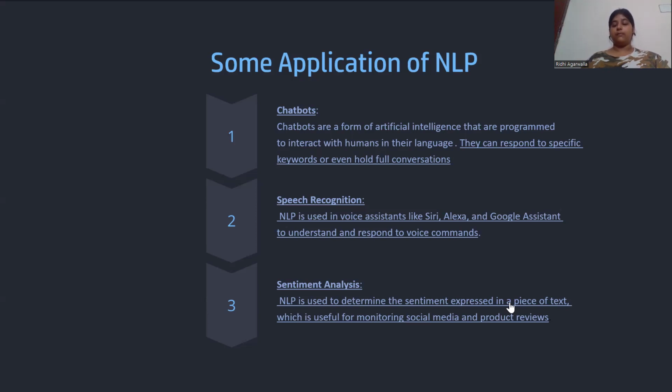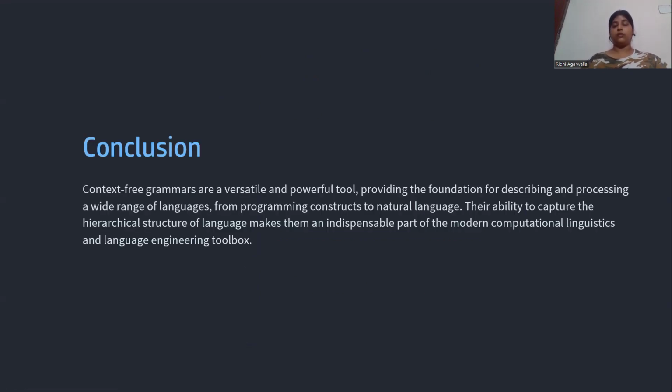Moving forward, I came to the conclusion of the project and of this topic. Context-free grammar is a very versatile and powerful tool that provides the foundation for describing and processing a wide range of constructs, from programming languages to natural languages. And the ability to capture hierarchical structure in languages is very helpful for today's world.